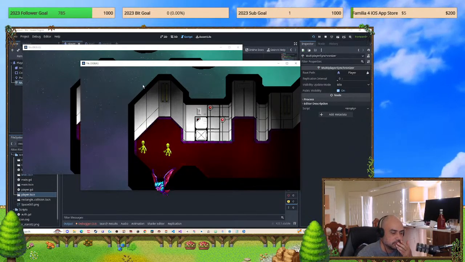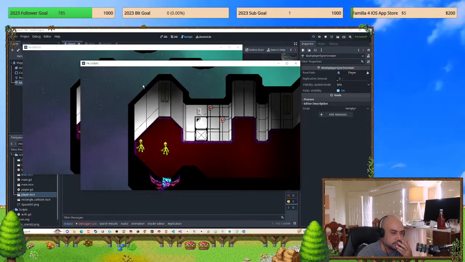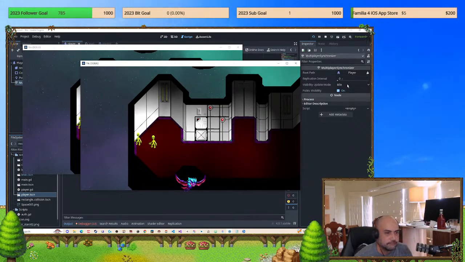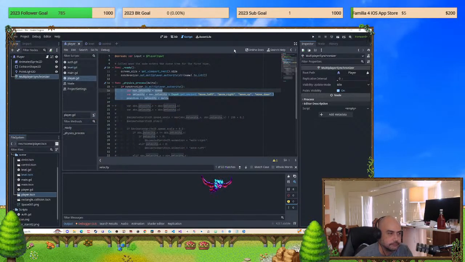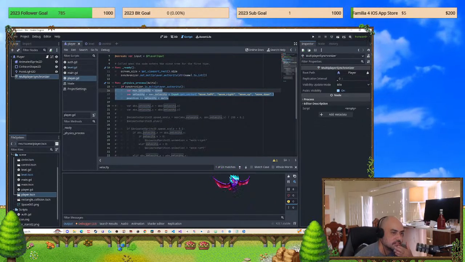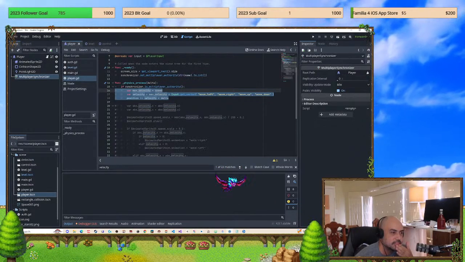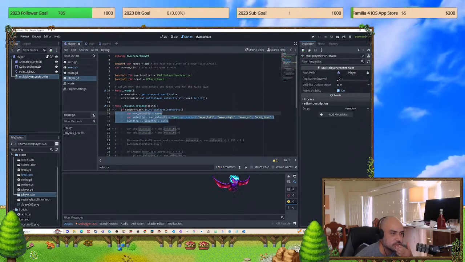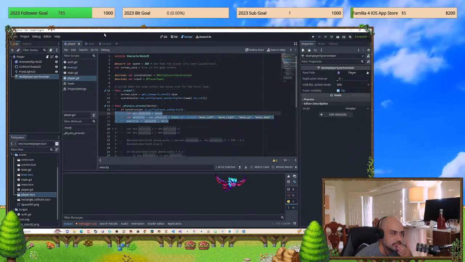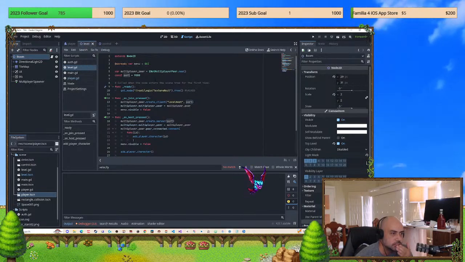Are they synced? How do I isolate the control? How do I isolate one from the other? I do not know. Is there anything in here?